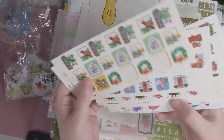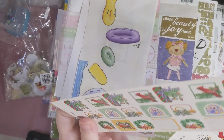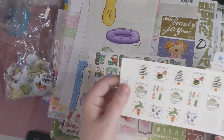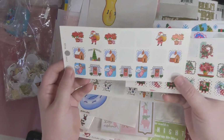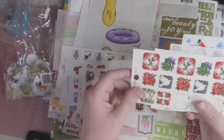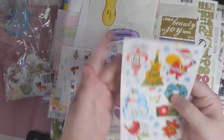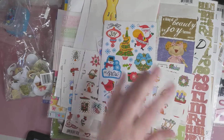I don't know if you guys know what these are. These look like they're part of an old school set. They all have numbers associated with them, like 901A, 908B. So let me know if you guys know what these are from, but they're various Christmas stickers, in various styles. So, I like the teddy bears. There's more hearts. And then there's this one, where it's popped up 3D Christmas stickers.